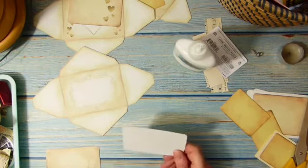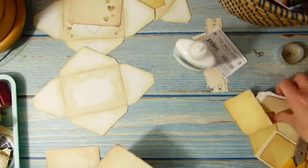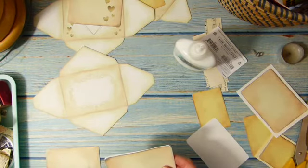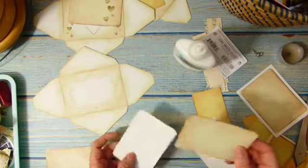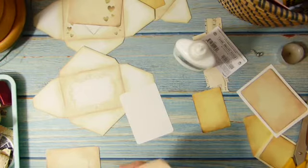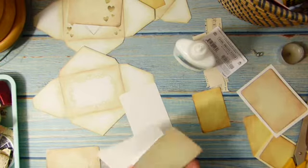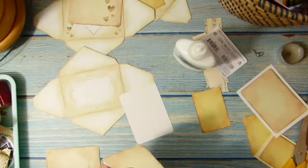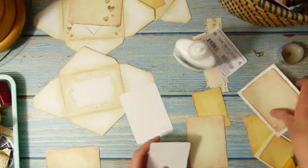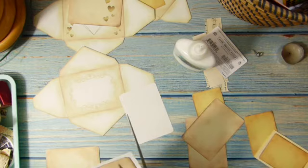We back this one. What should we back this one on? Might just see if that one will work. Because I've cut them out, I'm not thinking about whether that will work back to back. I did make them so that they would do back to back, but once you've cut them out, of course, they don't always fit perfectly, do they? I think that's that way around, actually. No, I don't like it. Just that one. Let's cut that out and see if we can back to back it.